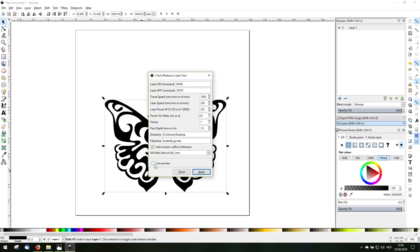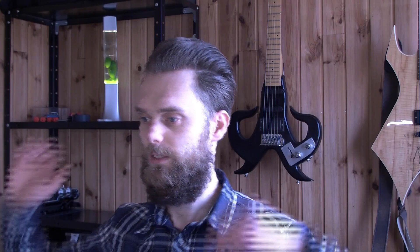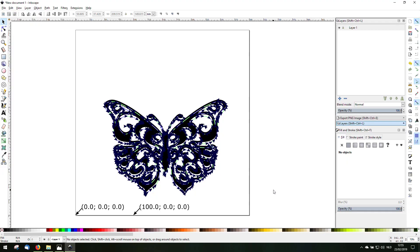Don't hit that live preview button — I don't know why, but he says it right here. I haven't tried it, but I believe in it. Press the apply button and let the tool do its work. Oh, there it is. Don't hit the apply button again — just close it. And now your G-code is created. Let's move on to the printer.